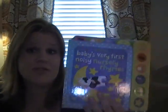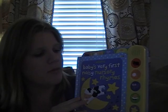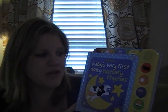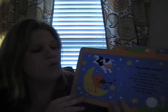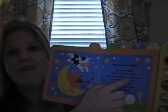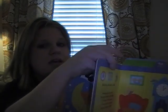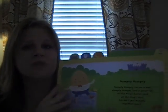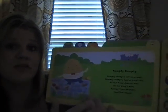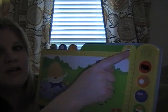And then we have our noisy books. I never thought I would be a parent who would enjoy having noisy books in the home — kind of a less-is-more mom — but I really do love our noisy books. This one is Baby's Very First Noisy Nursery Rhymes. Nursery rhymes are so wonderful to do with your babies because they're learning so much from the interactions, the rhyming, and it's nice to have the words and the song melody with you. It has nice thick board book pages and great tabs at the top for easy turning. Babies learn a lot of cause and effect with these books too — you push the button, it makes a noise — and they can learn to match the picture with the button.